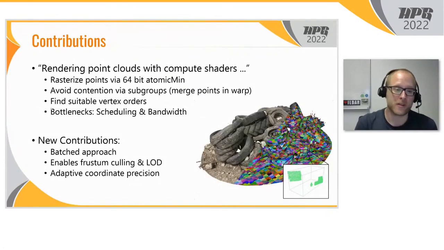So the new contribution of this paper here is that we are now using a batched approach. So we group multiple points into a batch. And this allows us to efficiently do things like frustum culling, LOD rendering, and also importantly, adaptive coordinate precision, which significantly reduces the bandwidth that we need.